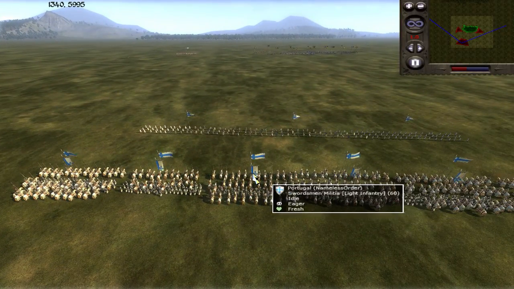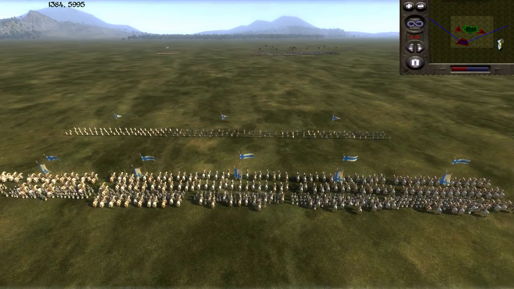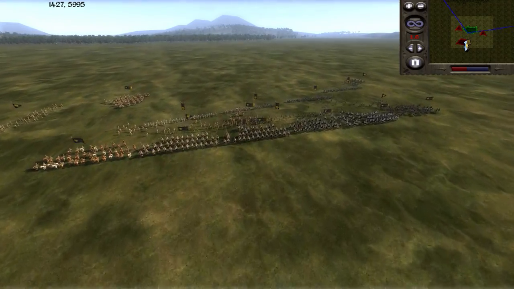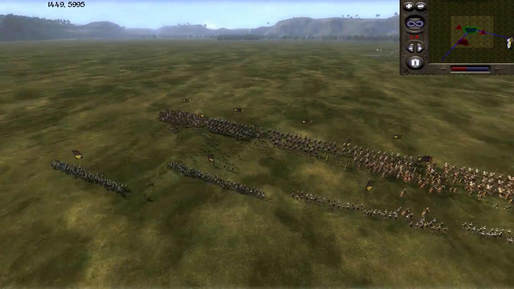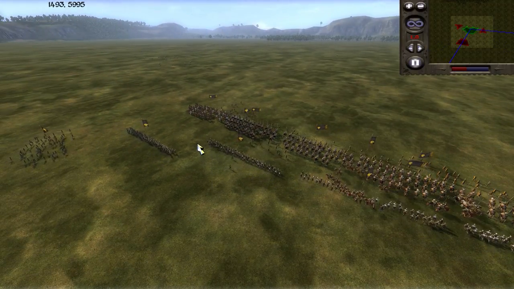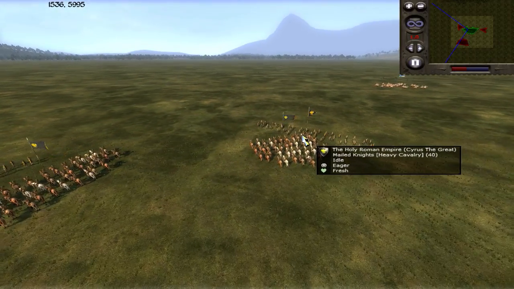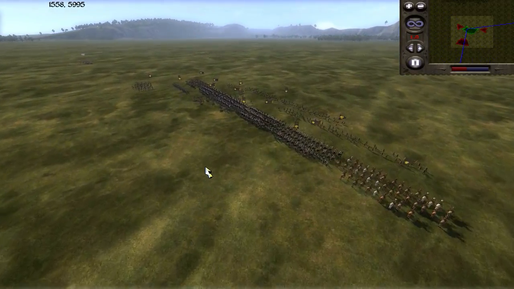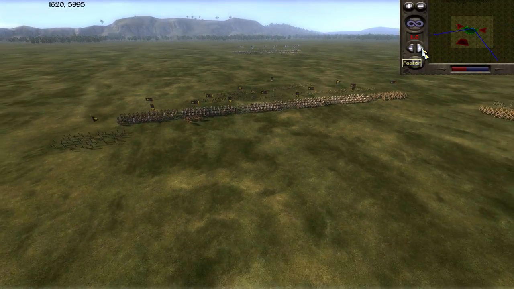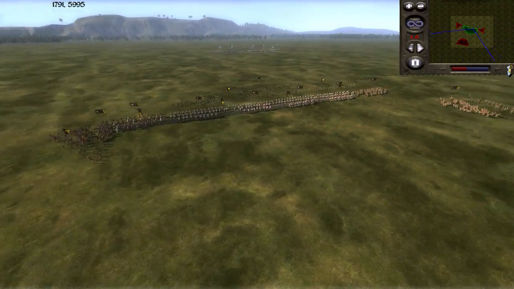The reason why I usually don't keep the general in the first line is that the general likes to die too early and then the battle is over. So I keep mine, you know, behind. Meanwhile, he's trying to get some charges on my archers. I got my cavalry ready to answer. I send my general over here to be prepared.